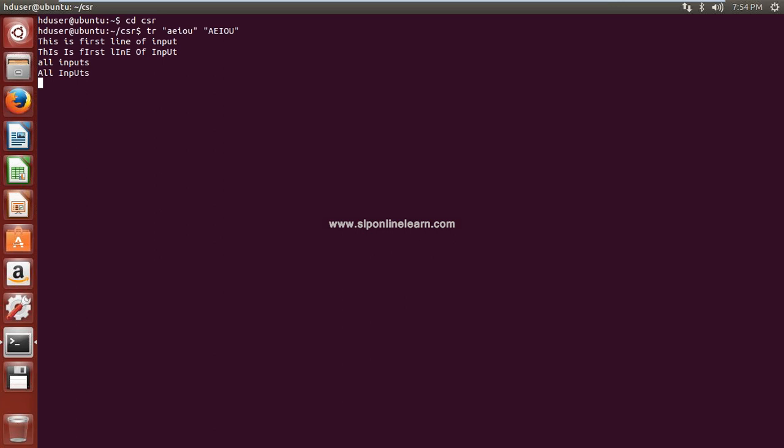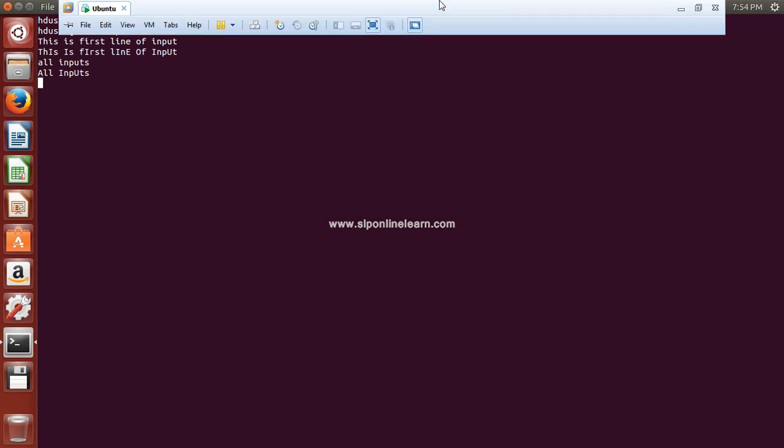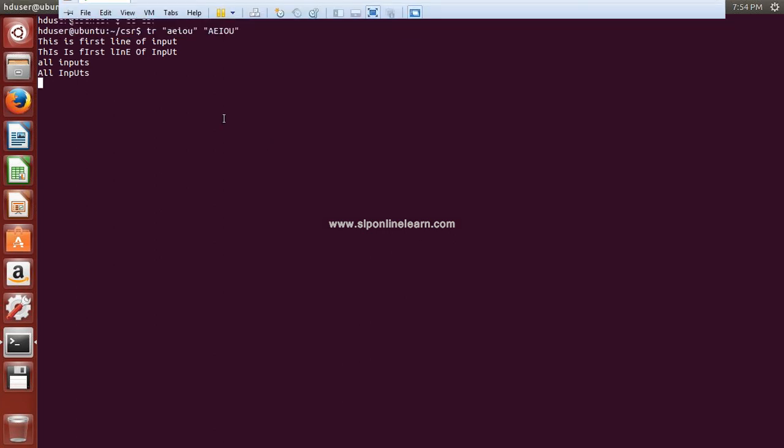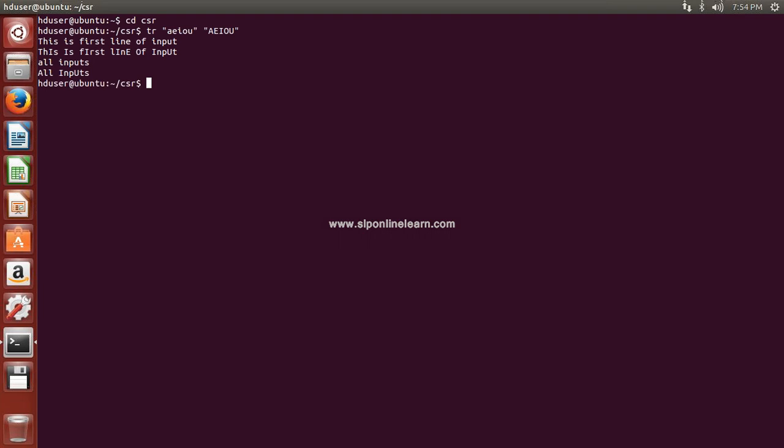Whenever there is a vowel, that will be replaced with capital. So this is the translate command. We'll see another example. You can press Ctrl D or Ctrl Z to terminate, to exit from this.